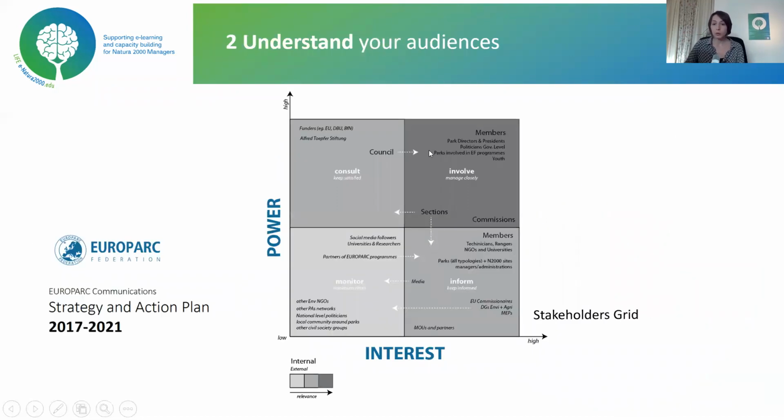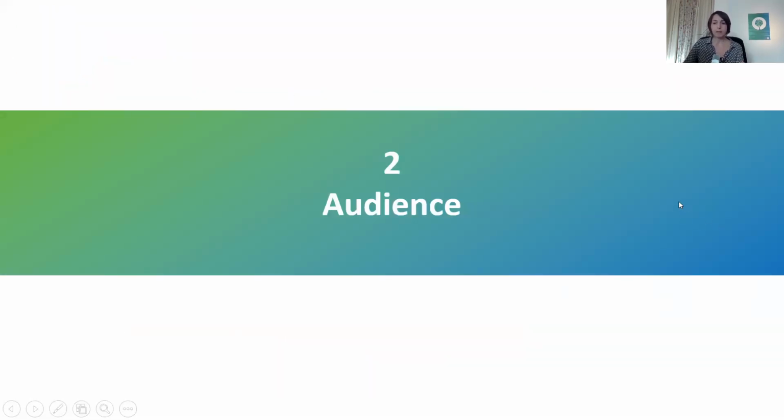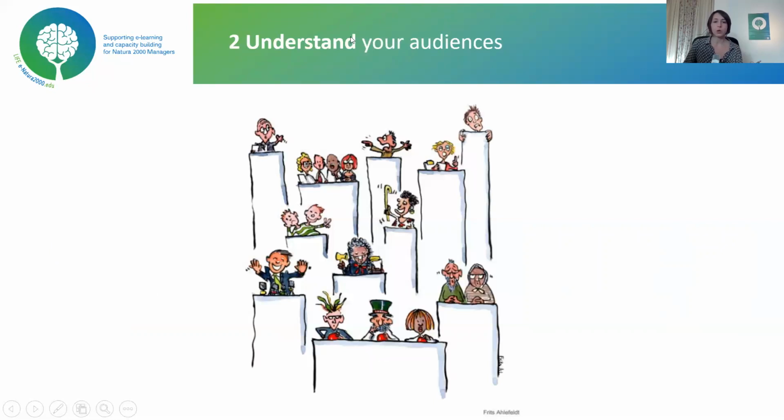And then surely we looked at our audiences, as everyone would do. And we also did a grid similar to the one that you have learned in the past module to identify who are our priority stakeholders that we need to involve, or to consult, or to monitor, or to keep informed. But let's not go into detail. Let's just understand what are the main key points of each. So we've looked at outcomes. Now we look at audience.